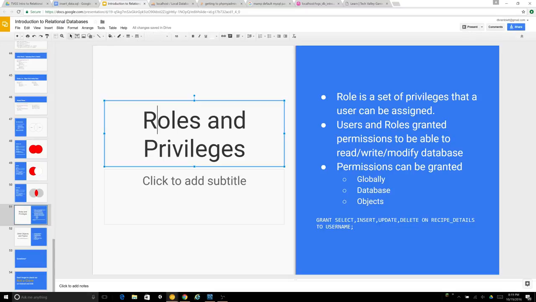A role, which I haven't even defined yet, is a set of privileges. So you create a role, and then you say this role has the ability to select from this table, or delete from this table, or create tables in this database. You then assign users to that role so that they have all that. So you create a role for database developer. You create a role for web application. You do a role for people that are doing support for your database and they need to get in and look at customer information, but they don't want access to private stuff. You do that through roles and privileges.